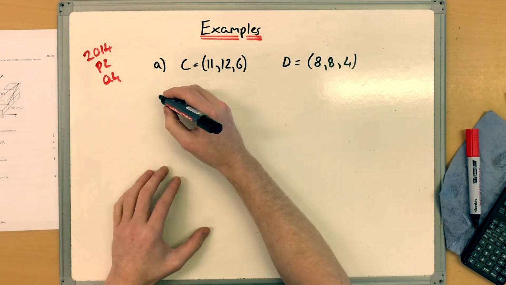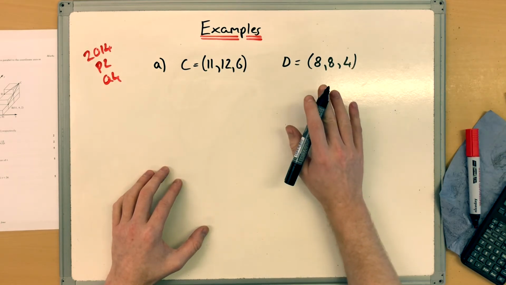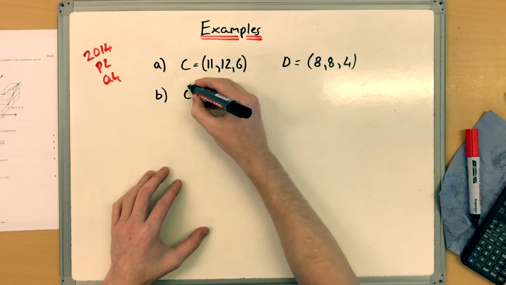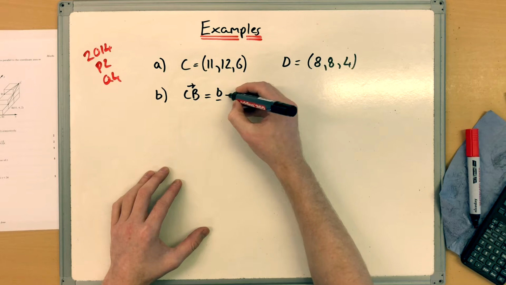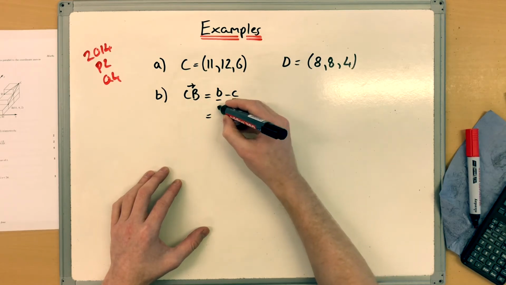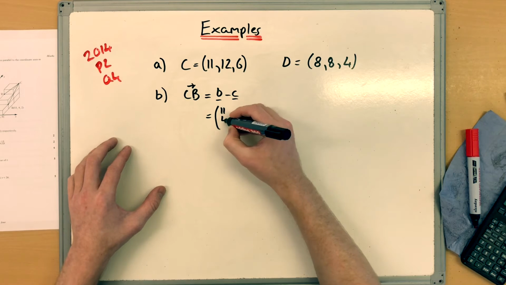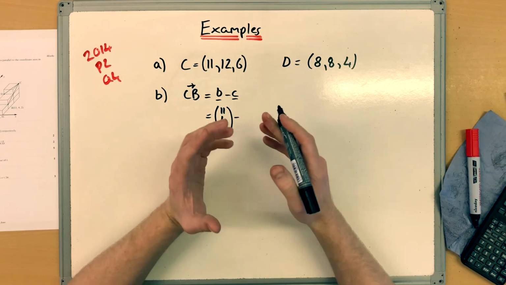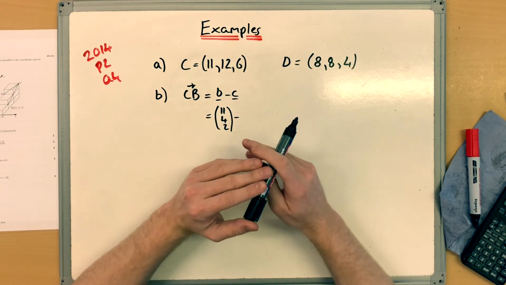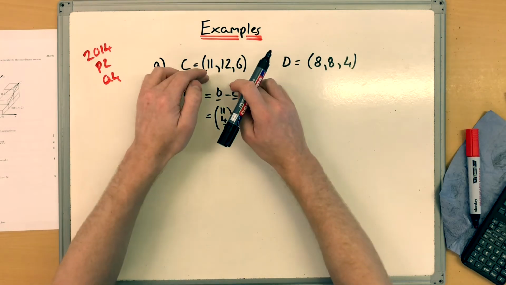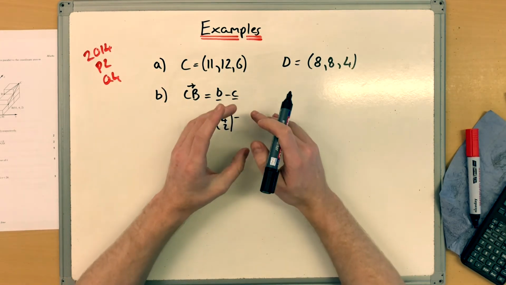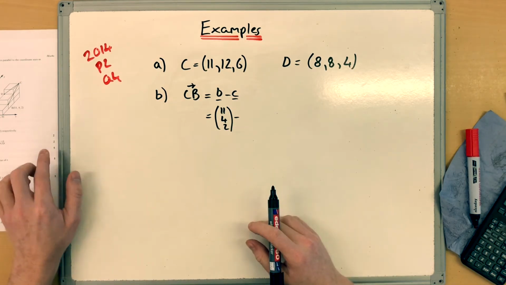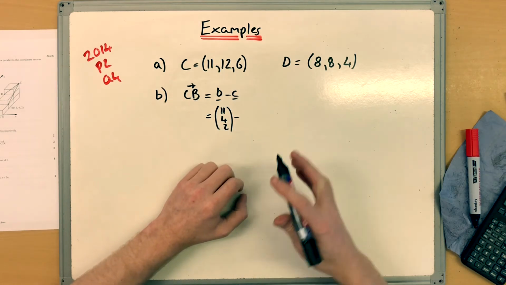Now, here's where I want to talk about exam technique, because let's say we struggle to find C and D. Well, then we're going to have a big problem here when we're asked to find vector CB. So CB is going to be B take away C, which is going to be 11, 4, 2, take away. Now, if I didn't know what C was, make up an answer. Okay, it's not very mathematical in terms of real life maths, but it will work in terms of picking up marks. Okay, state a made up answer for C and use it, because then at least you're showing what you can do here, and you'll be able to pick up maybe even another 7 marks in this question that you wouldn't be able to do unless you had an answer for C.